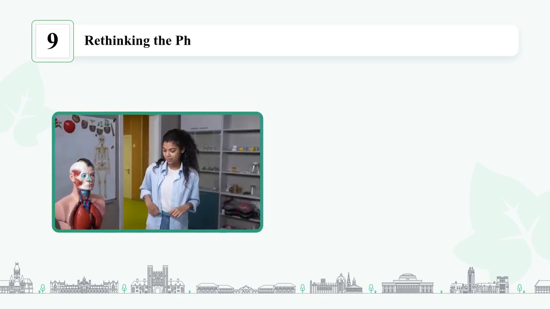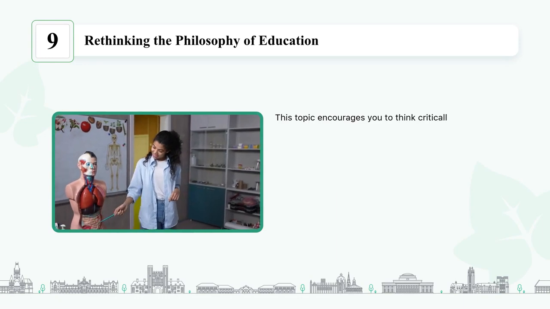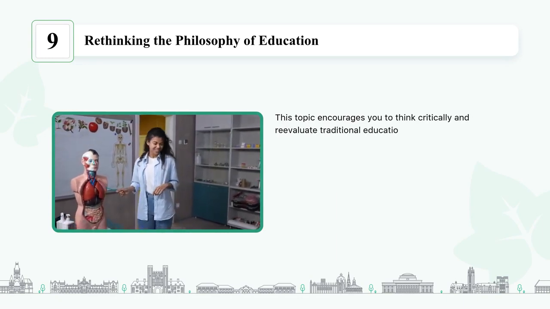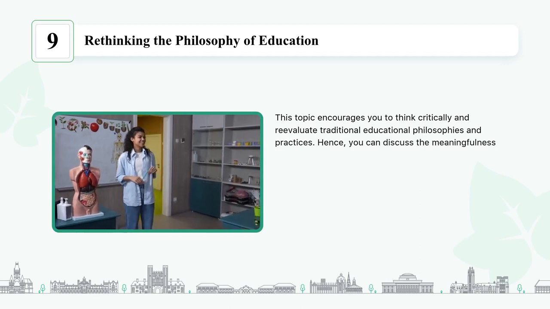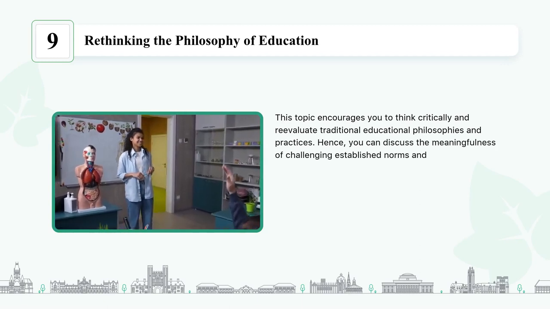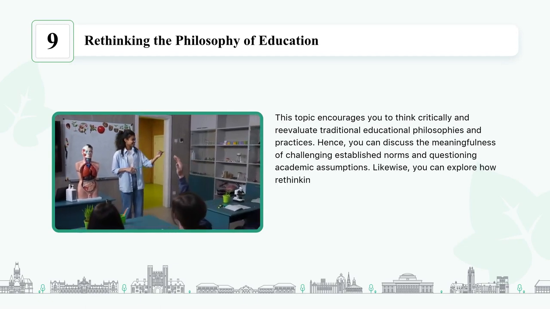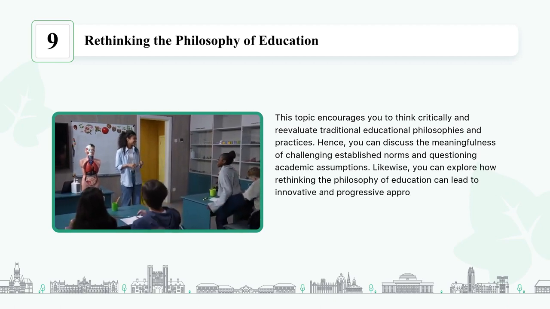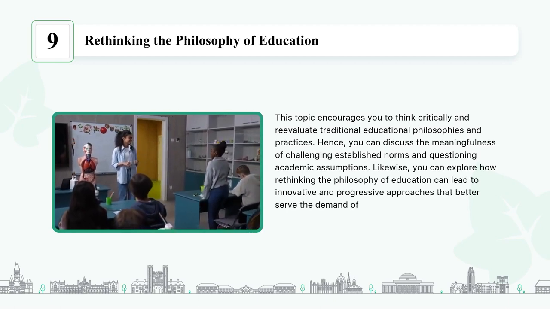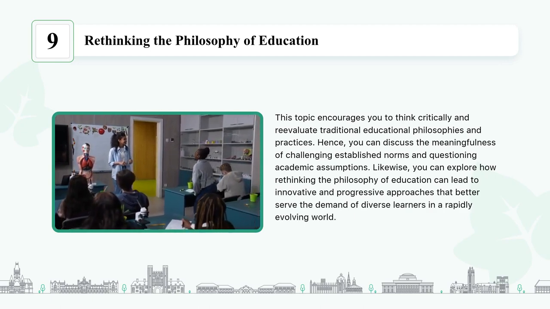Rethinking the Philosophy of Education. This topic encourages you to think critically and reevaluate traditional educational philosophies and practices. Hence, you can discuss the meaningfulness of challenging established norms and questioning academic assumptions. Likewise, you can explore how rethinking the philosophy of education can lead to innovative and progressive approaches that better serve the demand of diverse learners in a rapidly evolving world.